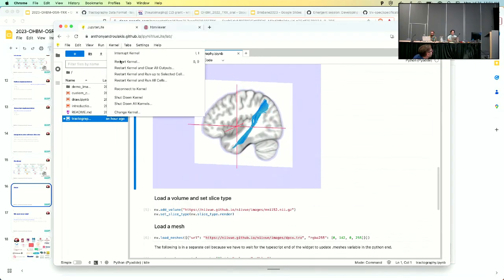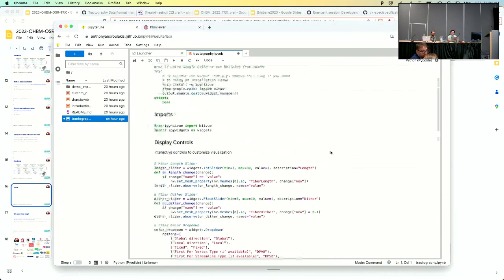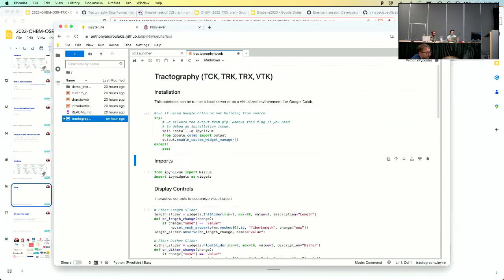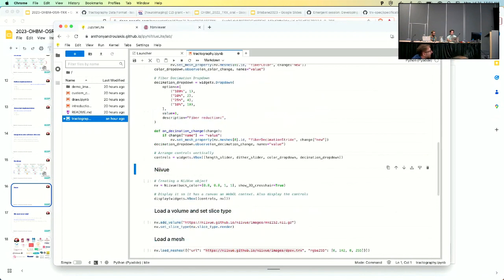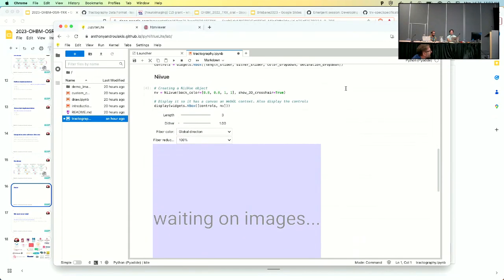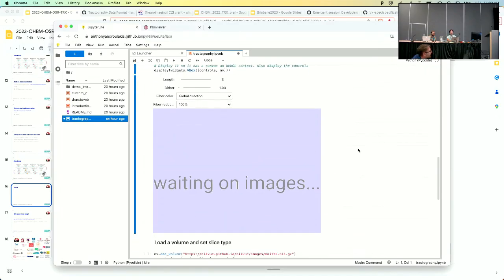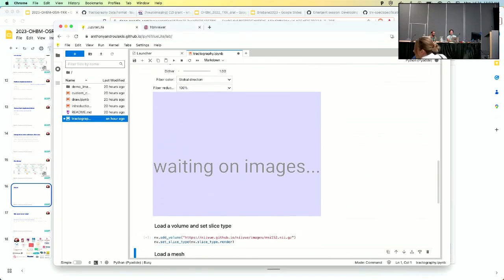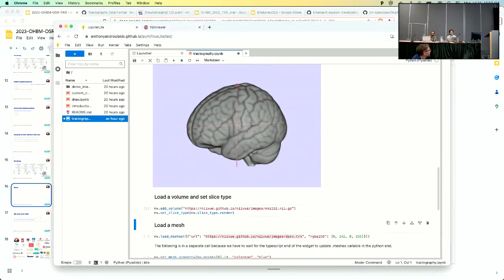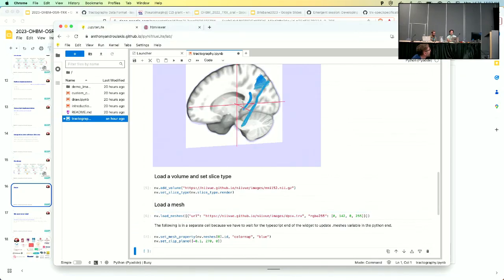Maybe I should restart this and clear all the outputs so you can see the sequence of events that led to this. It's Python code that I'm running in Jupyter, so those of you familiar with that, the code is being sent to Python and read. Initially, when I create this NeView object, it's sitting here waiting on the images, and then in subsequent code, I can tell it to add a volume to this image, and then add my TRX, and then set the clip plane so that you can see the TRX.